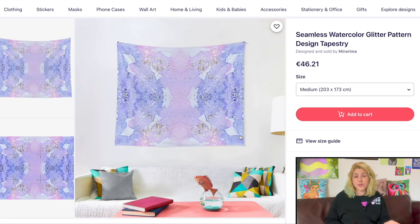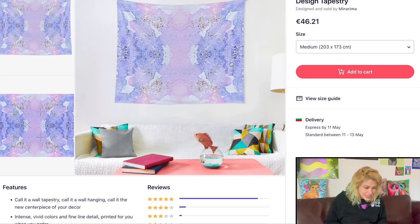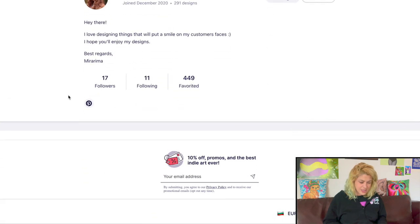I mean, you didn't duplicate this at all. So I wouldn't really call it seamless and it kind of looks pixelated. I'm not really sure why. Is that a part of the design? In any case, I really like these designs. I am kind of curious to see if you have any.